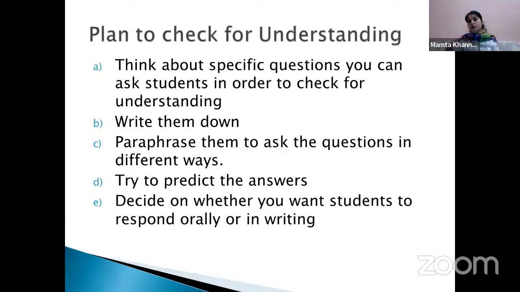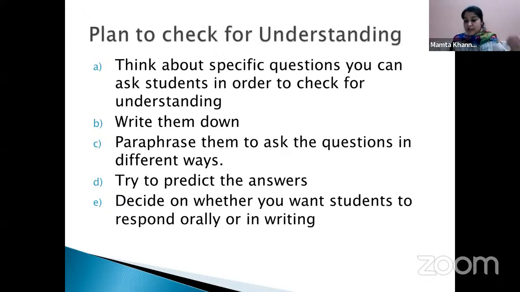You cannot go into the class without proper planning of the lesson. You cannot think, okay, I'll go to the class and I'll just ask a few questions. No, you cannot. So you have to be planned enough. Always carry your lesson plans to your class, because this is what will give you a way out. This is the stair on which you will climb, and you will take your students along with you on this journey.